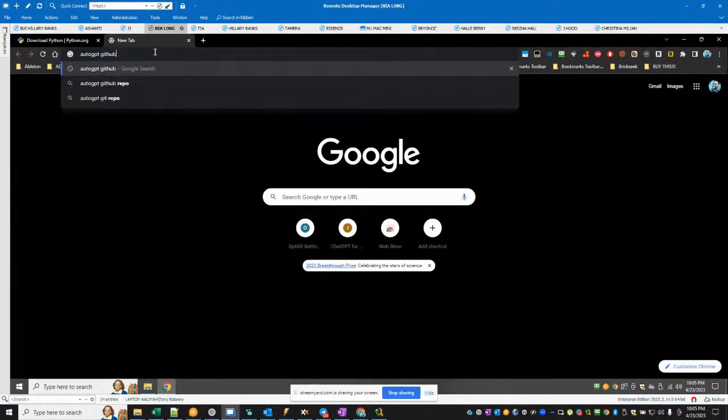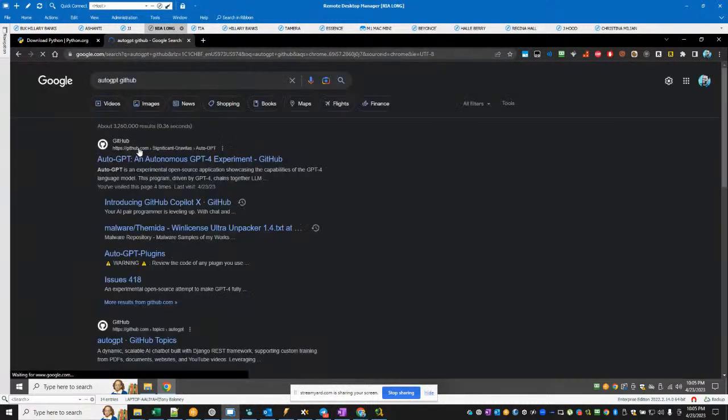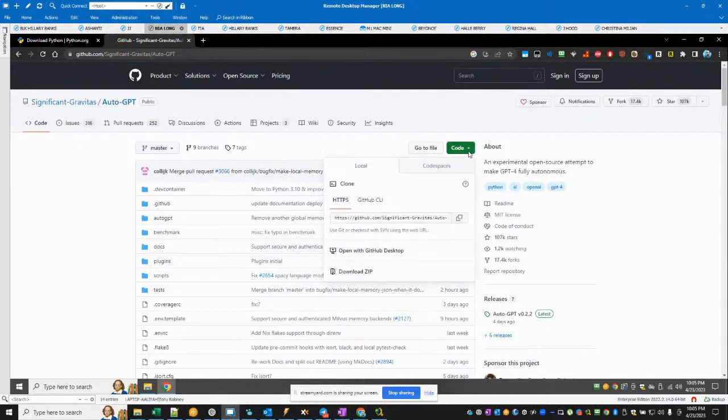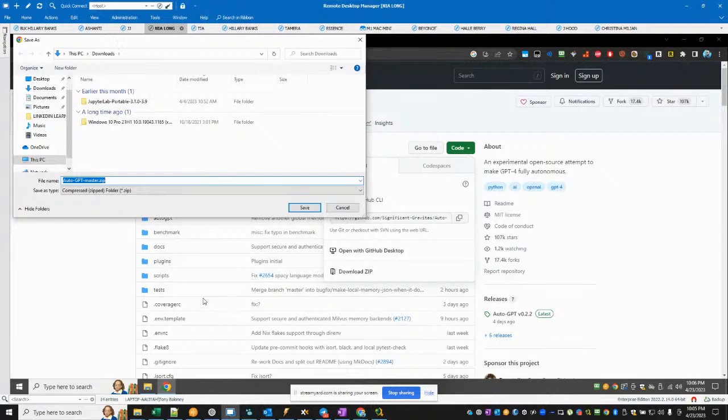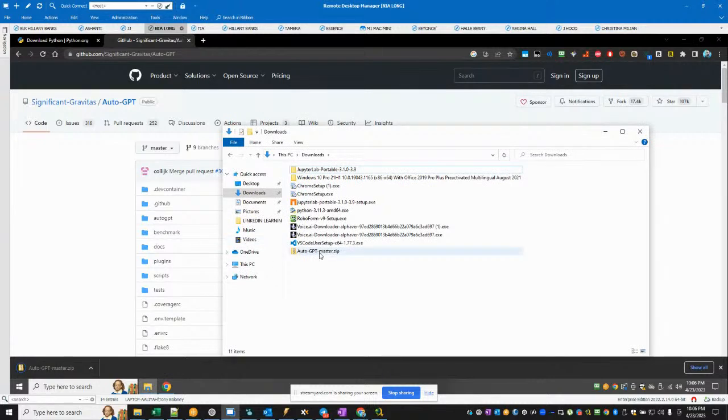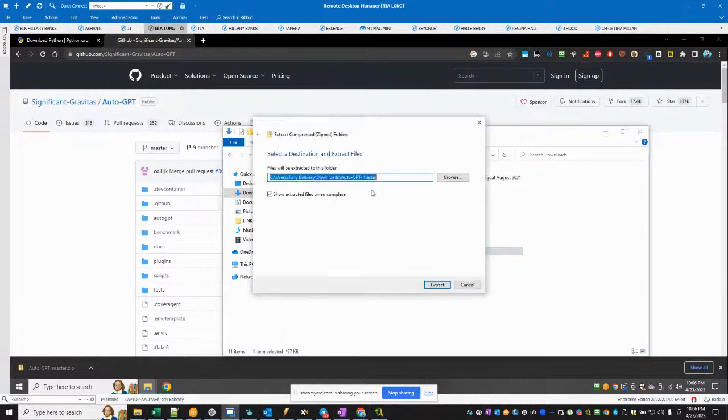AutoGPT GitHub. You see this green button? Click that. Download zip. Okay. Right click on the AutoGPT master folder. Extract all. Extract.